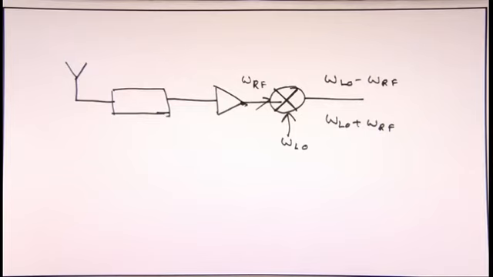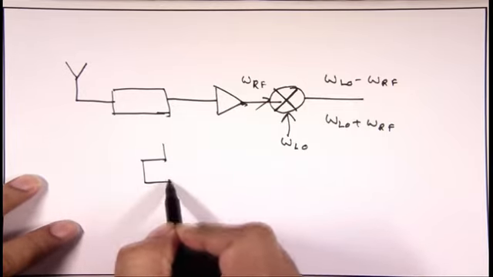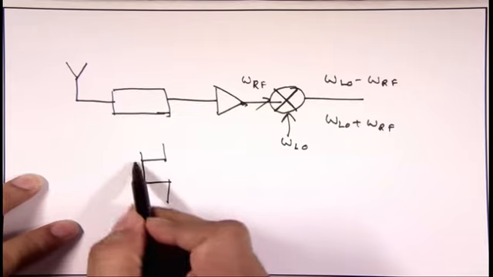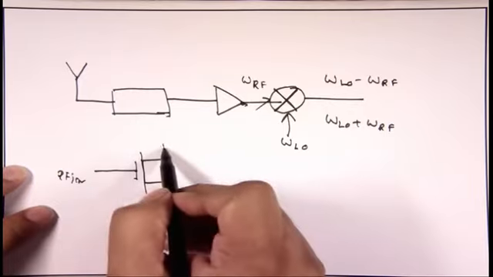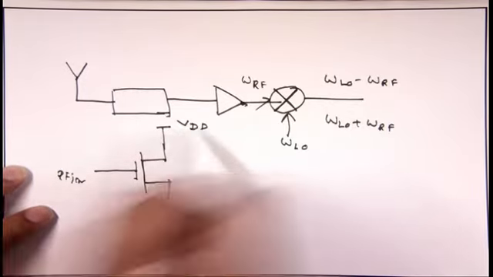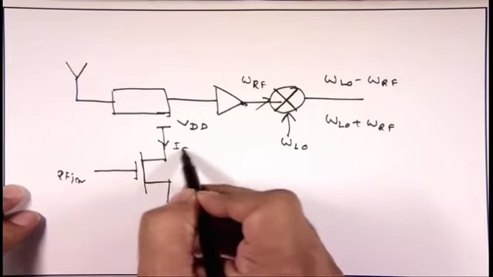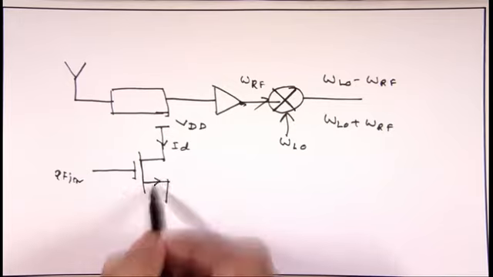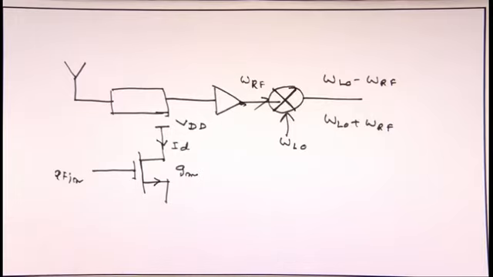Now, how do we multiply in a circuit? That has to be understood carefully. Suppose you have a MOS device and you are giving your RF in here, and this is not the actual circuit, but a conceptual one. So, what will this RF in do? You will have a current, and that current, and there will be a particular GM for a given current, given biasing condition and W by L ratios.